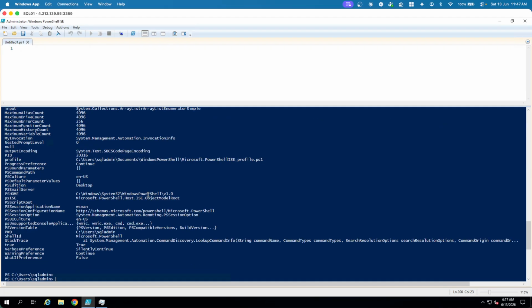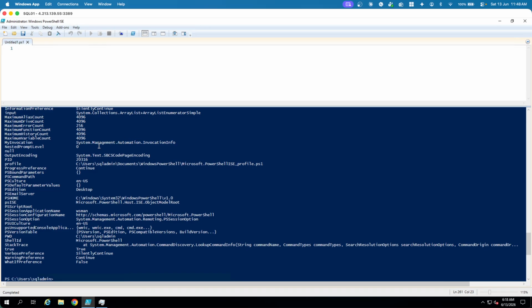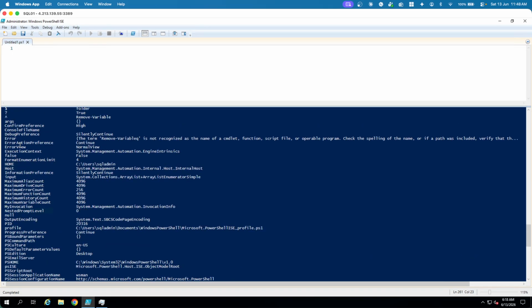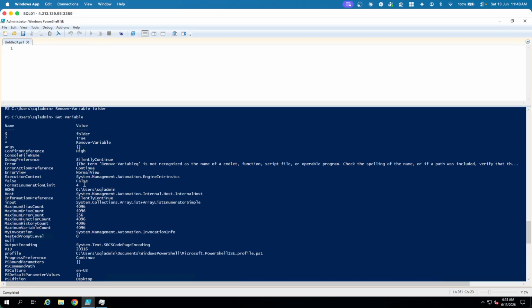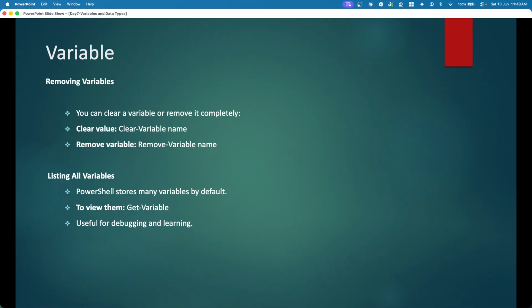Likewise, I will do Remove-Variable folder. So folder is also deleted. If I execute Get-Variable, earlier you saw folder as a variable, but now you don't see that variable.